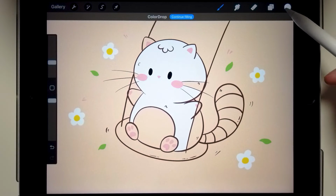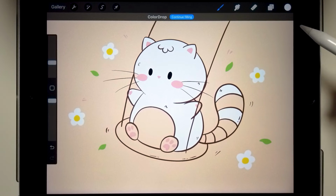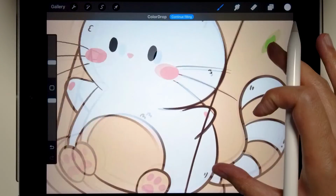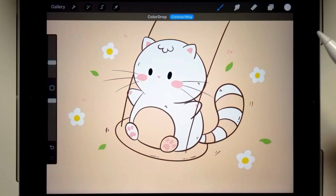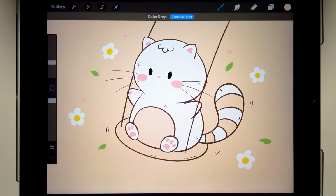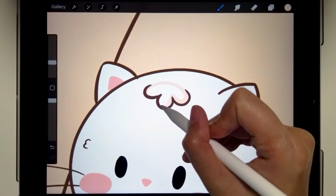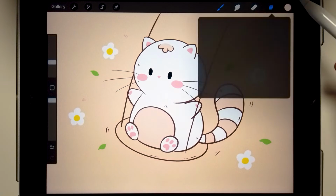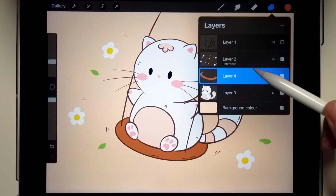Now let's paint the cat with white color first. Then paint the tail, belly, and her hair with a light orange color. Now let's create a new layer to paint the seat with this brown color. Next, let's disable the reference function.